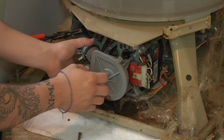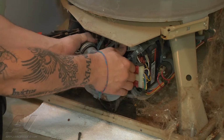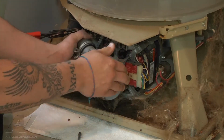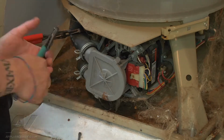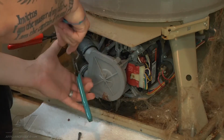And then I can hope that our pump is going to kind of come off of that motor. Depending on how long it's been leaking, it could be rather corroded, which it feels like it is. Alright, so we're gonna have to resort to plan B with that. In the meantime, we're gonna get the clamps loosened up off of our hoses here.